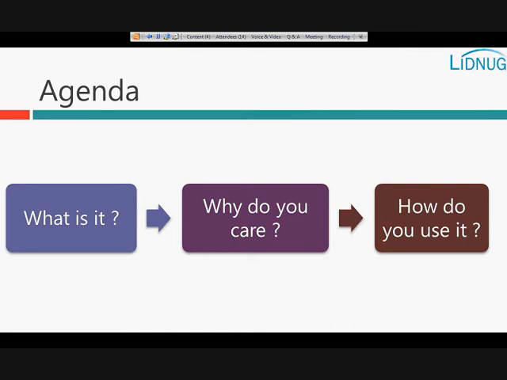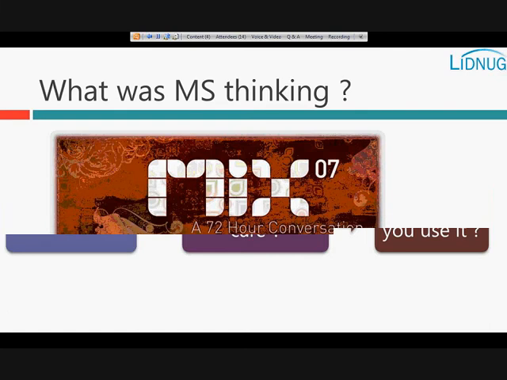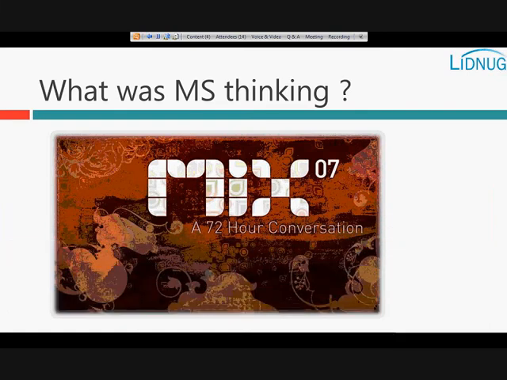So this is the agenda for us today. What is OData? Why should you care about it? How would we use it? Basically, this goes back to MIX 2007. MIX, as you all know, is one of the premier events that happens in Las Vegas every year from Microsoft, and people from all over the world just come, and it's all technology for 2 to 3 days.